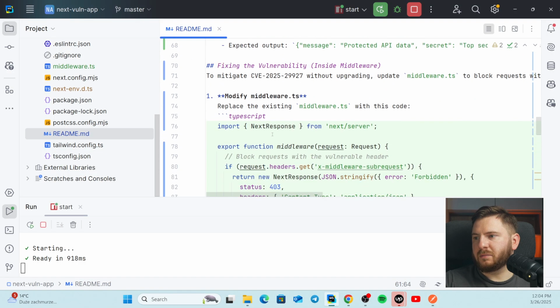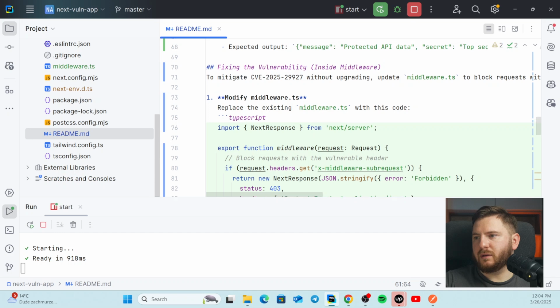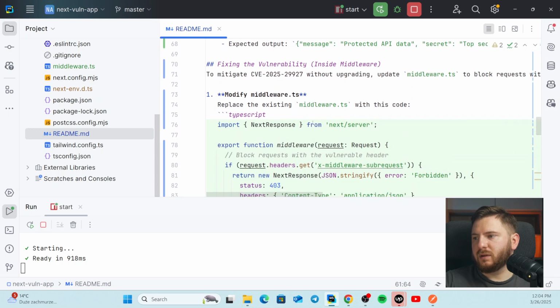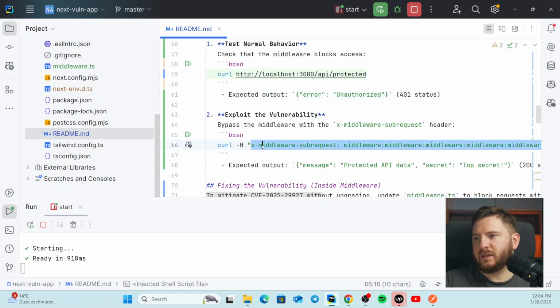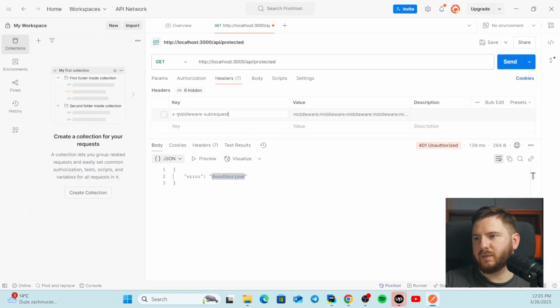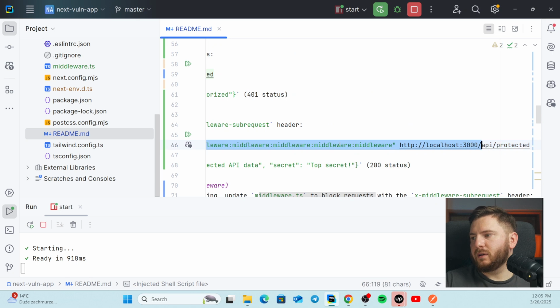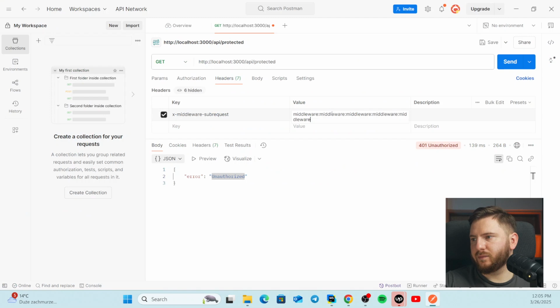And now we see the vulnerability by attaching this header to our request. As you can see, I attached it, and you have to put this value into the header value. But it is only related to the app router.